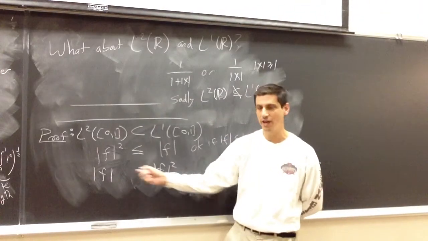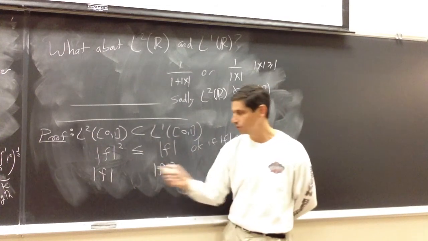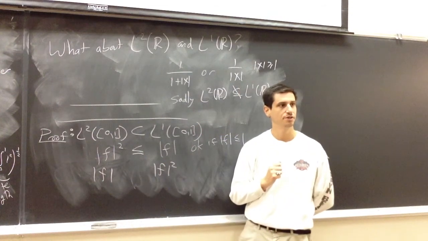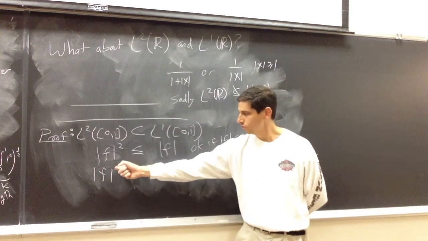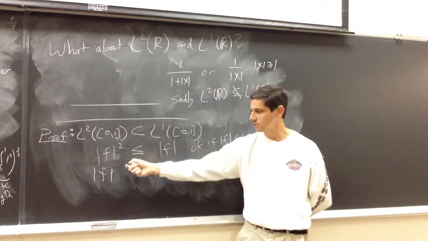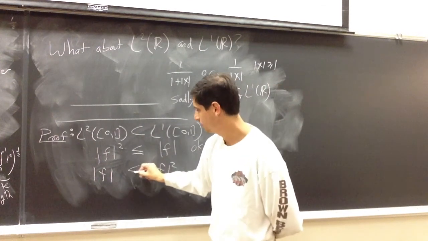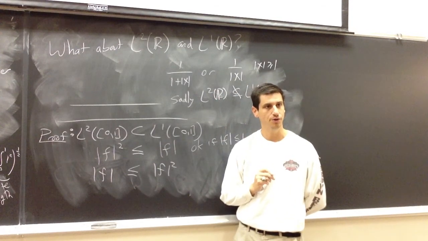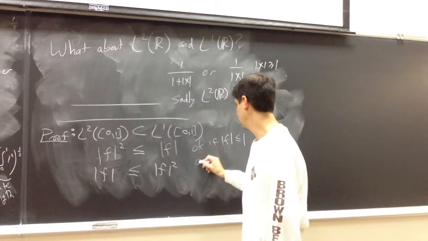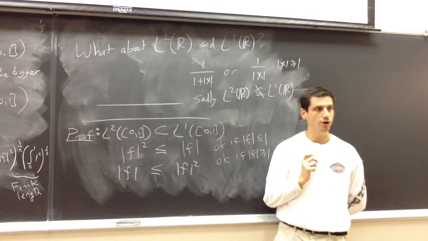So I want to compare the integral of f to the integral of f squared, so that if I'm in L2, then I'm in L1. So I want to compare the absolute value of f to the absolute value of f squared. What's the direction for the comparison? When do I have an inequality? What do I need for this inequality to hold? f greater than or equal to 1. Okay, so we're okay if the absolute value of f is greater than or equal to 1. And this will actually tell us which way we want to go.